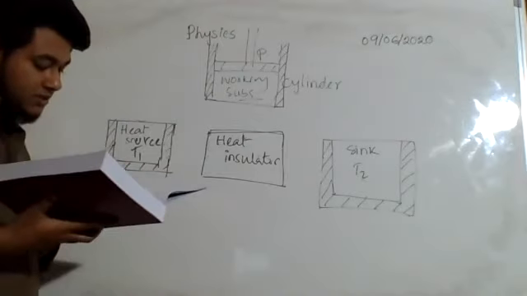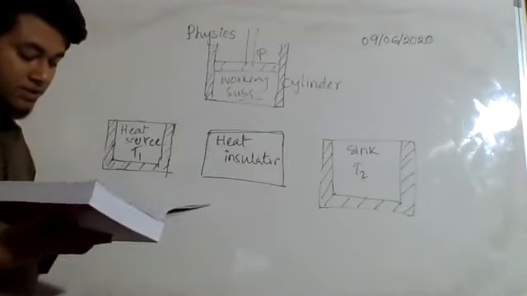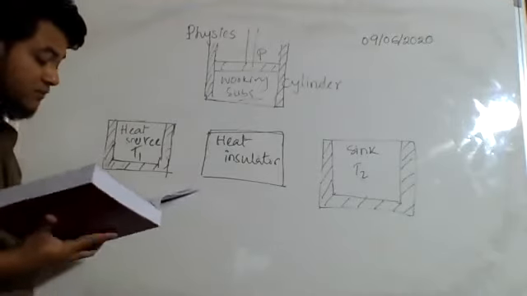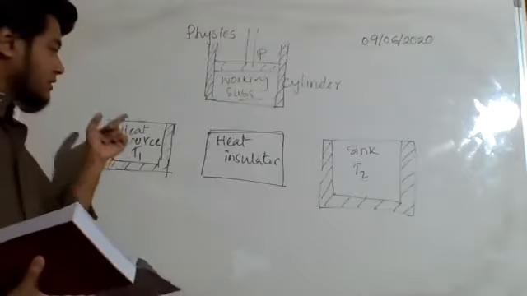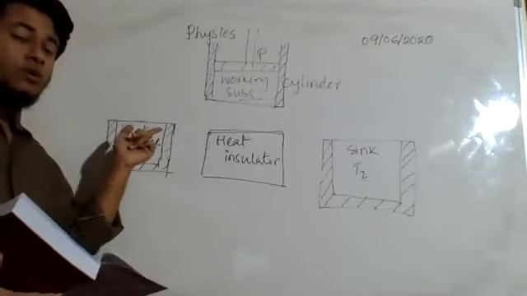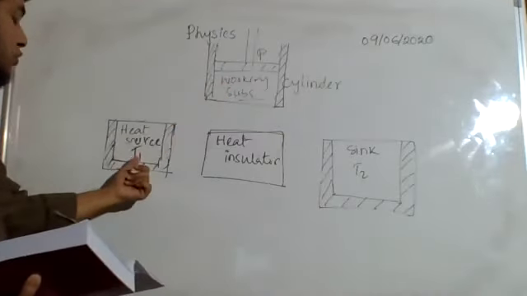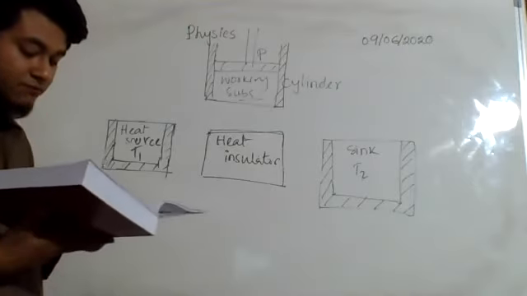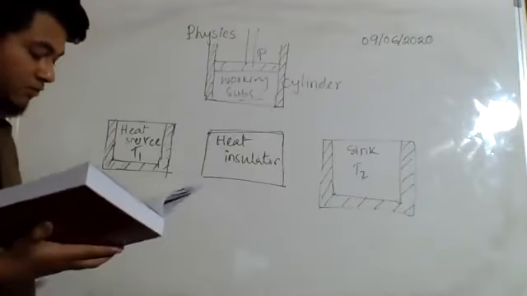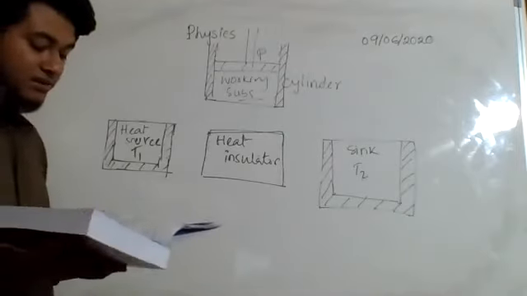The cylinder C is placed on the source, and within a very short period the gas attains the temperature of the source, right? So heat exchange will take place until the temperatures become equal, so it will become equal to T1. Now let at this stage the pressure and volume be P1 and V1 respectively, which is represented by the point A of the indicator diagram.